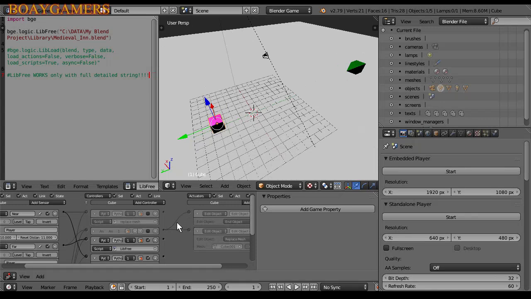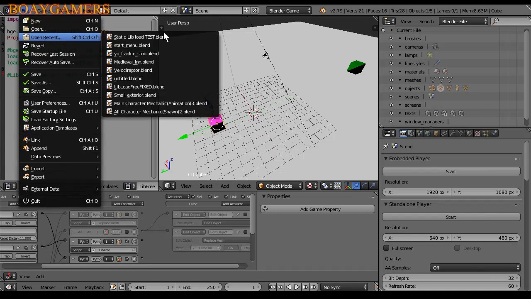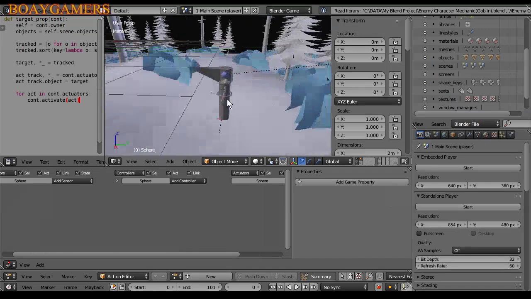And the other thing is I just added some object, using the last progress. I think this one, or the character mechanics spawn, we streamed yesterday.